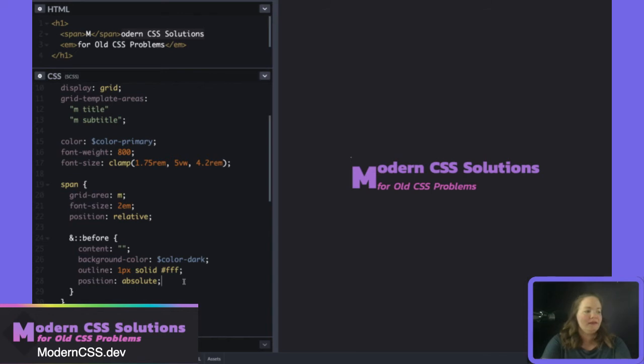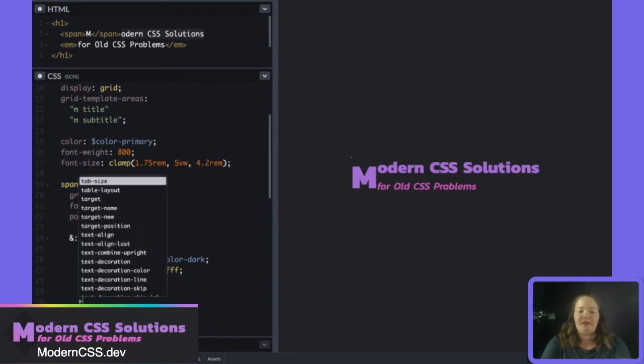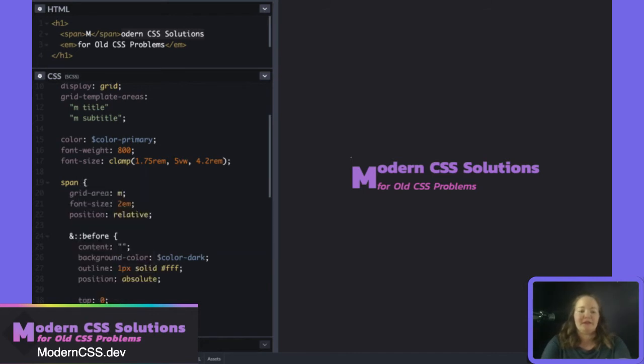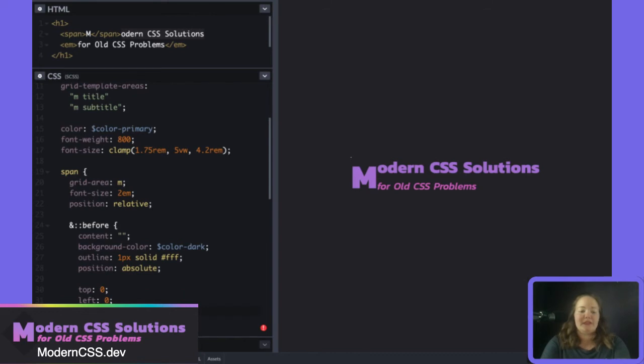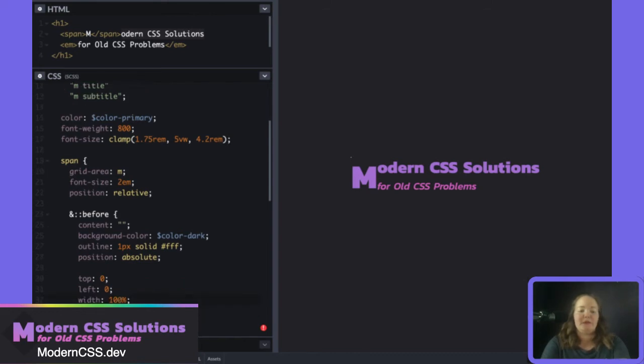And okay, so the other thing, we're going to start sizing it. And a lot of times when you start to use position absolute, you go down the path of top 0, left 0, width 100%, height 100%. And that's close. That's close. But we'd have to do some math to figure out how to make it a square and make it a scalable square. Excuse me.